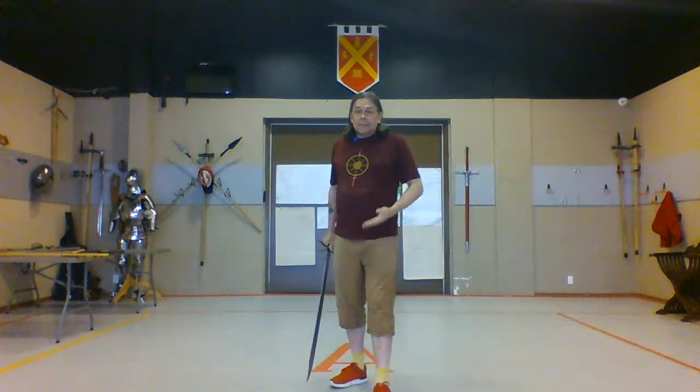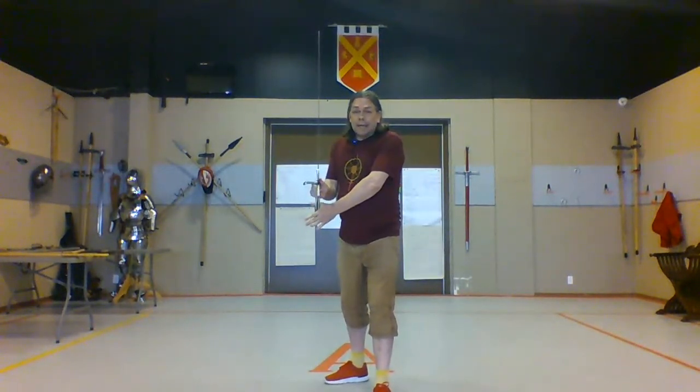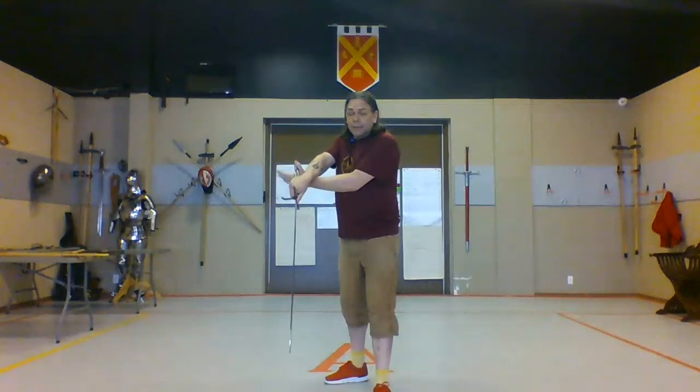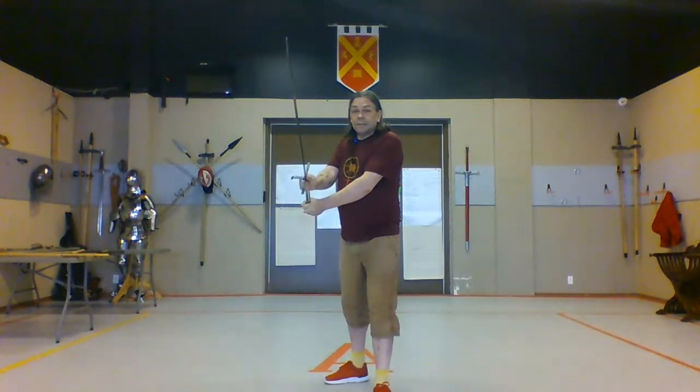Now, again, we're going to do the same thing on the other side. So I'm left foot forward, starting in the Beauregard. And again, I'm going to lift the pommel to bring the point down, and then I'm going to circle around to pick up any threat and take it to the outside. All right?